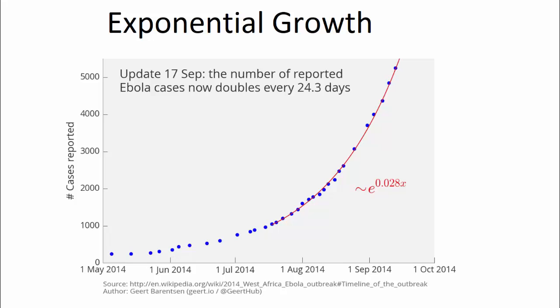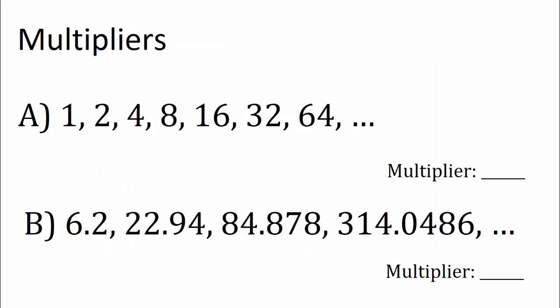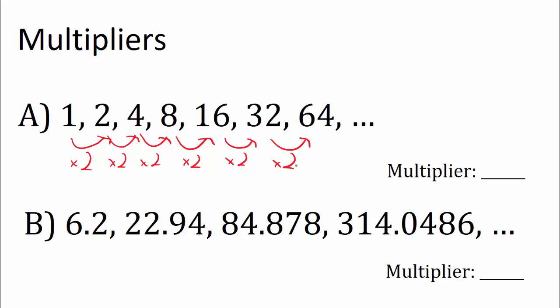In this lesson, we explore the mathematical mechanics behind the sometimes shocking increases related to what we call exponential growth. The concept of doubling is pretty easy for us to work with because we are just multiplying by 2. Since we're multiplying by 2, we call the 2 the constant multiplier.